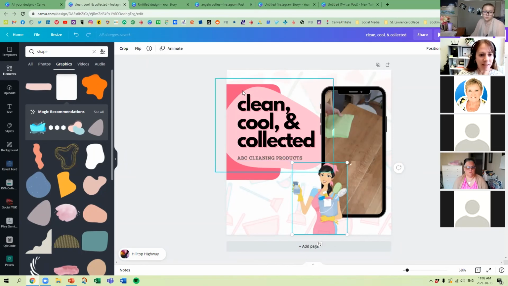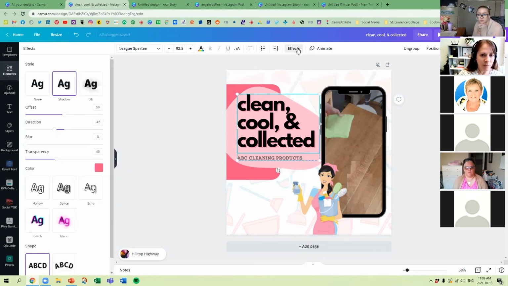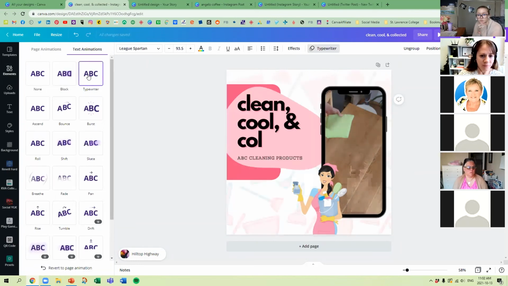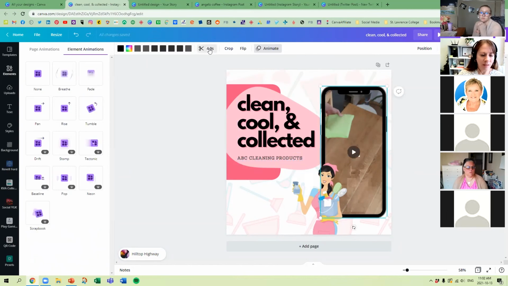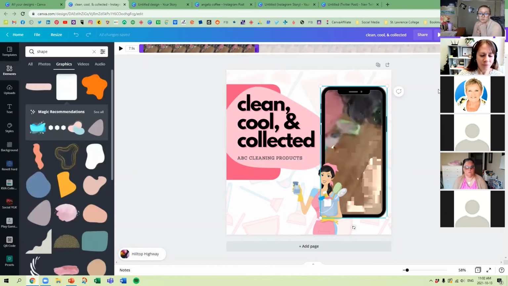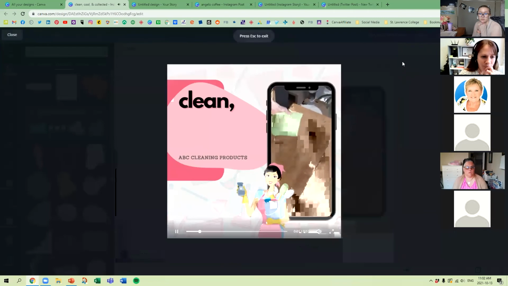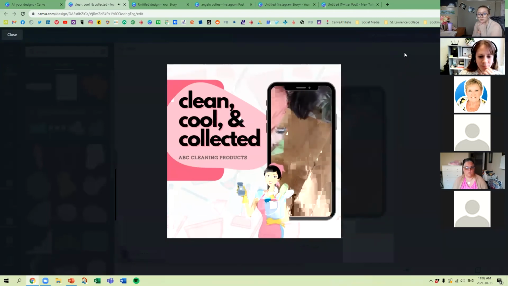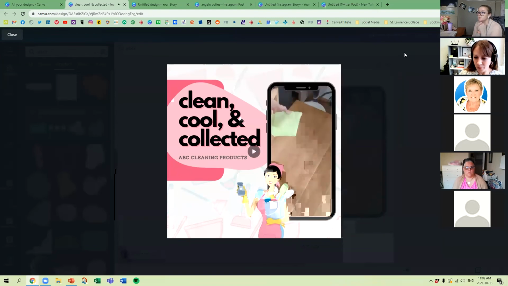effects to your text. And then the last thing that I would add, because we've already got music in from the previous one, I would add any animations that you wanted. So if you wanted your text to come in under animate, and maybe it's typewriter. And then we'll make this a little bit longer. Let's just see what this looks like. Okay, so then that's kind of a combination of just layering all the elements that we've talked about.